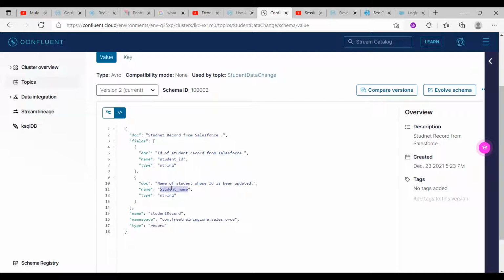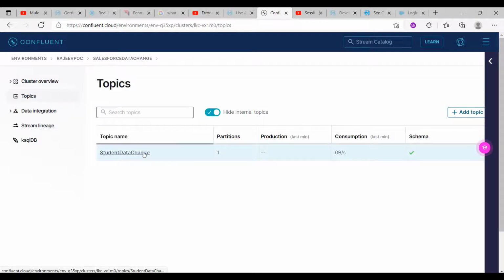If I publish a message that does not contain these two fields, or if there is a mismatch in the field names, my message will not publish onto the topic. So if you are following along with me on this topic, those two field names have to match, otherwise you will not be able to see them. Just keep that in mind.